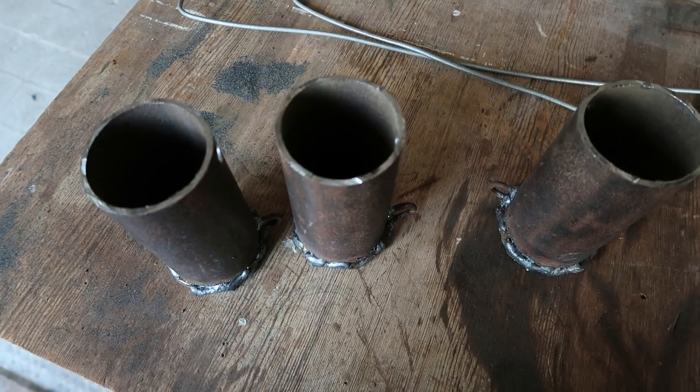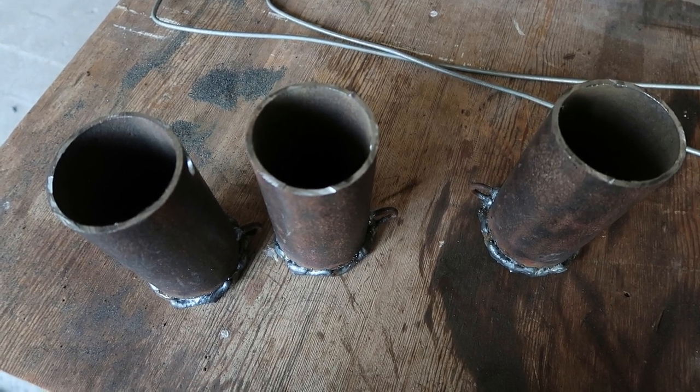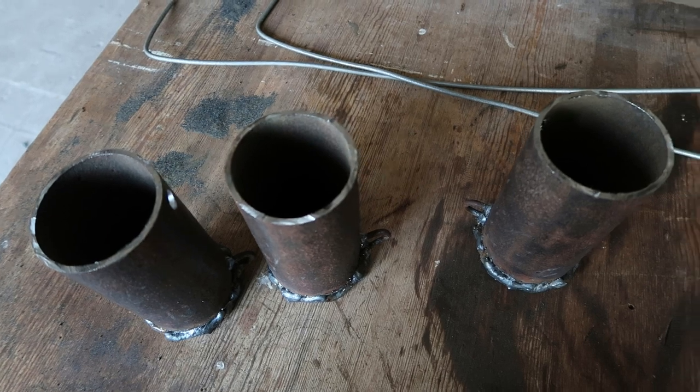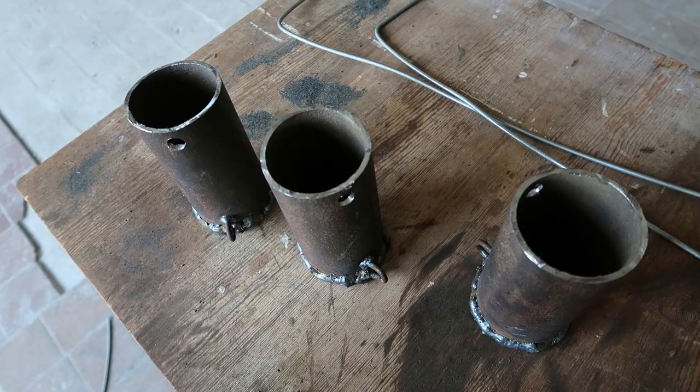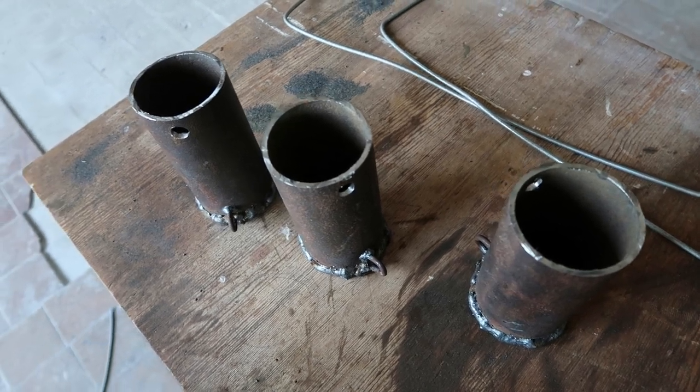This pouring method isn't my favorite because you have to stand quite close to the crucible and molten metal. So if there is a splash of metal, you're quite close to it. But as I think I'll use it just once, I didn't bother making a pouring handle.